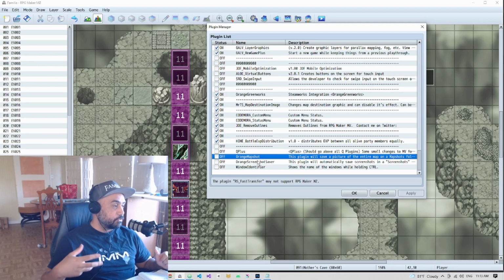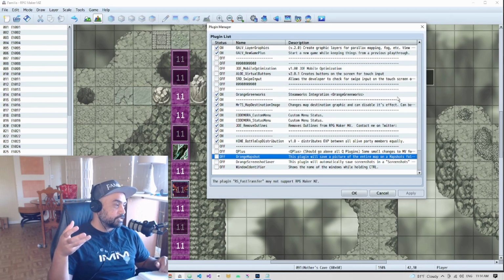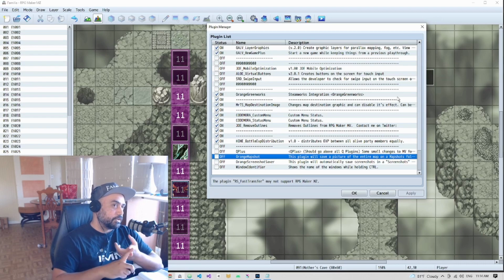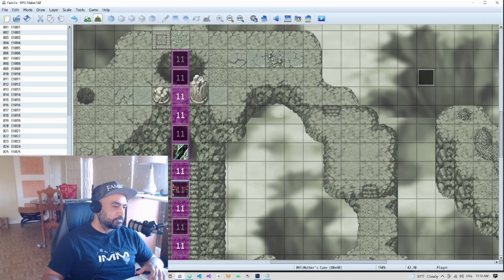So if you have events that you want to be included in your parallax map, you can specify in the plugin here to draw events. Now it's currently set to false, but you can set it to true, and then it'll show the events on the picture. That can be useful, whether it's for reference, or maybe some of the events are particularly important to your environment, so you want them to be included. You see instances like this on bridges. If you're using an event for a bridge or an event for a waterfall or something, and you need to either know that's there or you need to implement it into the parallax map, very, very important. Okay, so moving ahead, by the way, I'll leave a link to this in my description here. I don't think I'm going to have to use Orange Map Shot for this particular one.